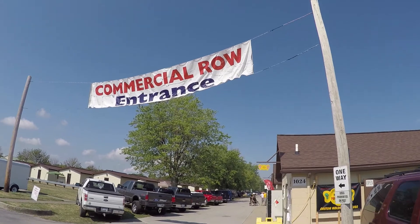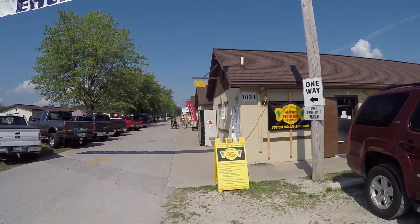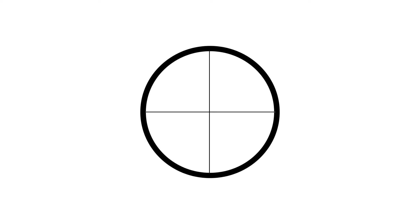But this wasn't the only time a scope reticle looked odd with no optical correction. While on Commercial Road, Camp Perry, I looked through a scope that had fairly simple crosshairs across the entire image. I put the scope up to my eye and saw an image that looked like this. Notice how the vertical crosshairs are blurry while the horizontal ones are sharp. At first I thought there was something wrong with the reticle focus. But then I realized when I rotated the scope, what was blurry became clear. Conversely, the clear crosshairs became blurry as they rotated from horizontal to vertical.